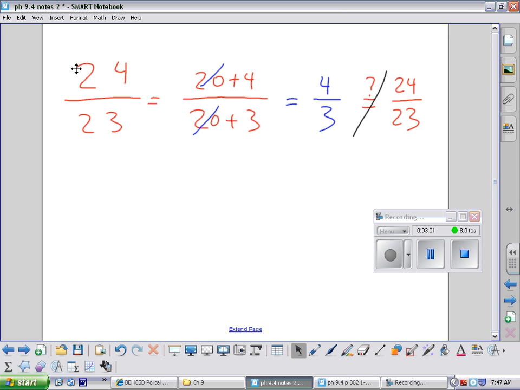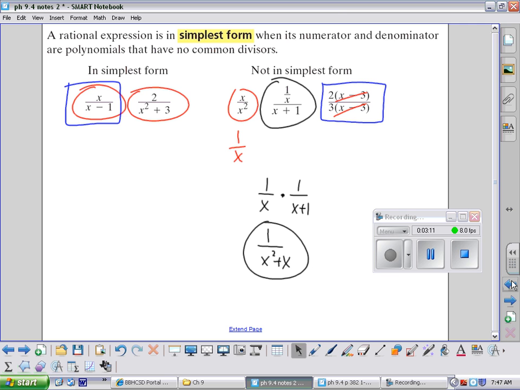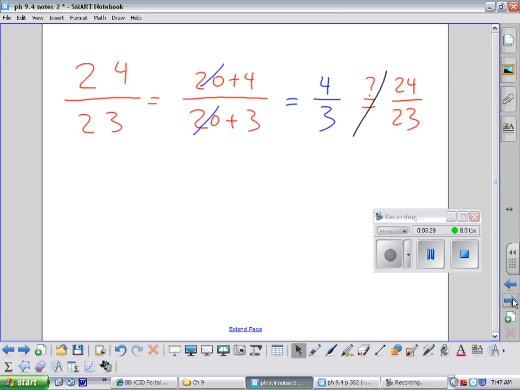So this example right here is all you need to be able to see, hopefully, that when you've got basically terms, okay, things that are divided by plus or minus signs, that you cannot cancel. But if I have factors, like this right here, this x minus 3 is a factor over this x minus 3 in this fourth little example here, those I can cancel. Okay, the whole piece. I can cancel whole pieces. I just can't cancel pieces and parts. Okay, so let's move into some examples, because in my past experience, this seems to be the biggest problem you have, is whether or not you can cancel.